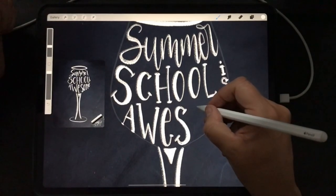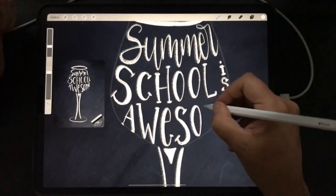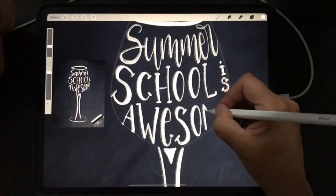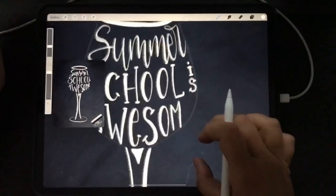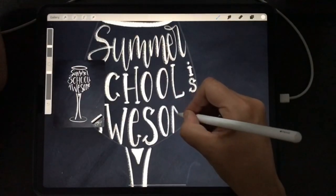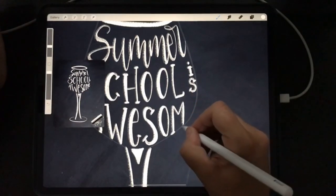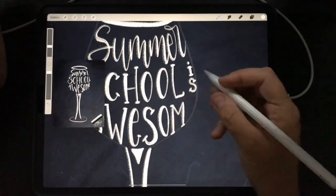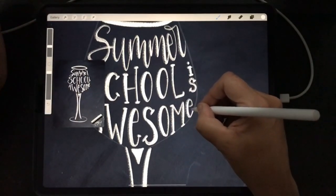So, O, like here, little M. And now I'm going inwards, and I don't want that, so I have to keep it a little bit straight. And just a small E right here at the end.